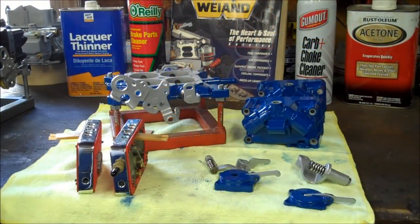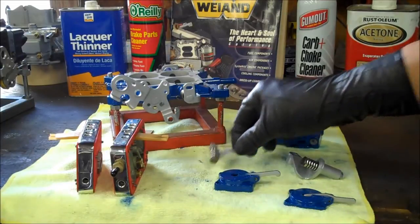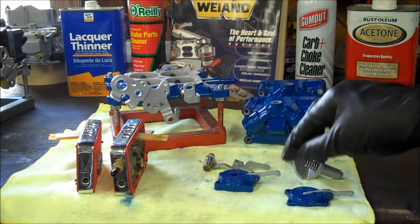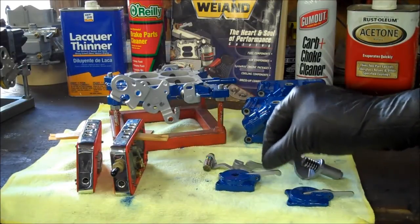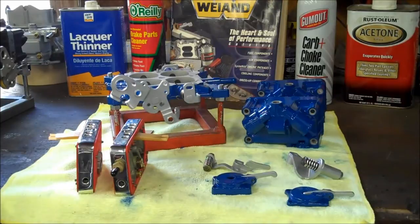One of the things I really enjoy about doing carburetors is that you can do as much or as little as you want during a rebuild. As you'll notice on this, some of the pieces I've done off camera. The metering blocks, I just polished on a bench polisher. It took maybe 15 minutes, and I'll put a little bit of shark hide on them to protect the finish. The springs on the accelerator pump arms, I polished those also. On the accelerator pump covers, I pushed the 1/8 inch roll pin out of the arm so I could do the arm itself in the cast aluminum, and of course the cover itself is done in the same blue. It's just whatever individuality you want to put into it.